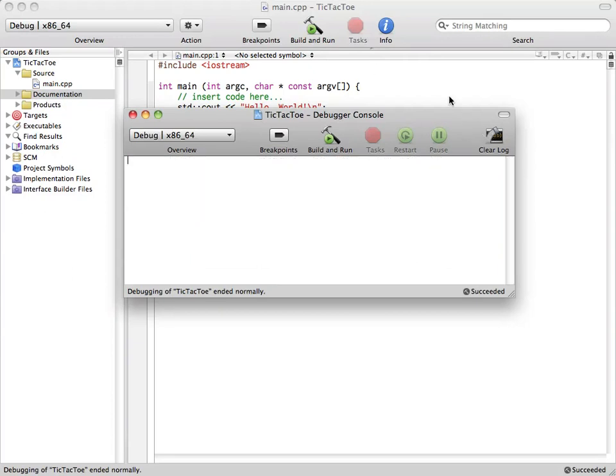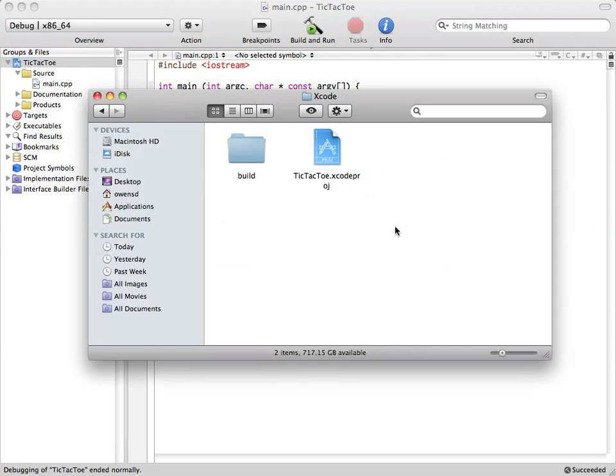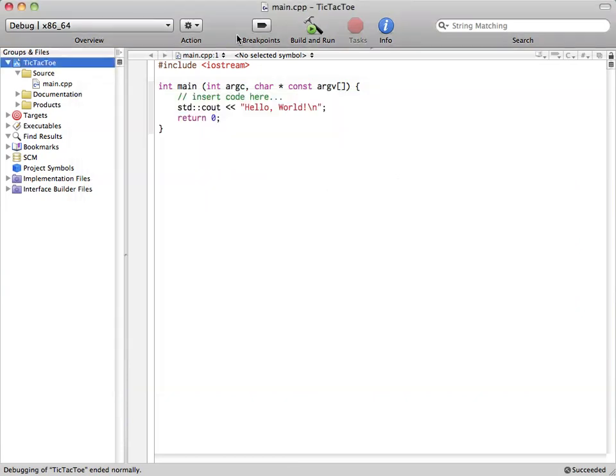And if we can go back out to our Finder, let's reveal this in Finder. Well, we can open in Finder too. That opens the project file. So let's go ahead and go up a few levels. Here's our Tic-Tac-Toe folder. We can see that, hey, great, when we rebuilt the project, we didn't get a new build folder out here. That's perfect. That's exactly what we want. And the only items we have in our root folder are our folders to our other places. Our source folder, great, nothing new got added there. Documentation, great, nothing extra. Projects looks clean. Xcode looks great. Okay, so we got that working.